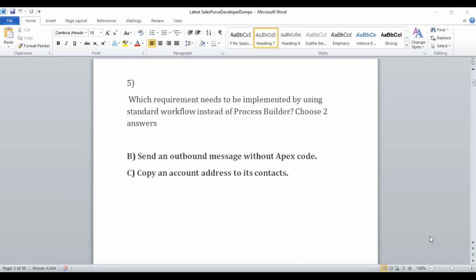With workflows we perform four actions: task creation, email, outbound message, and field update, right? What is the difference between email sending and outbound message? Can anyone answer?